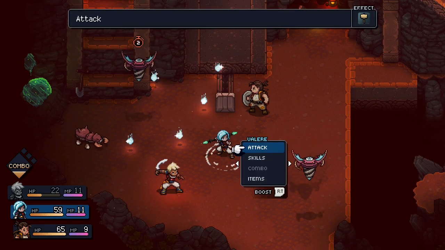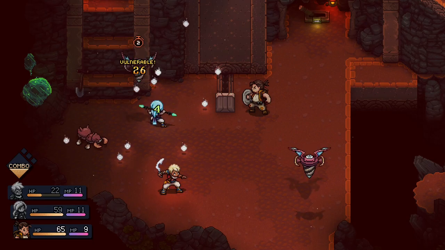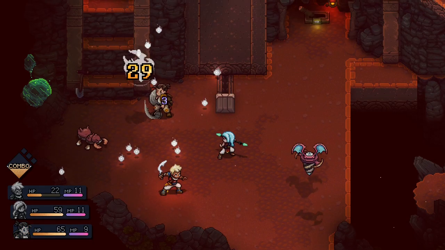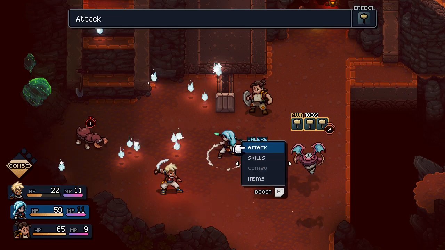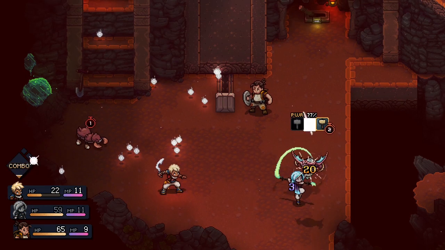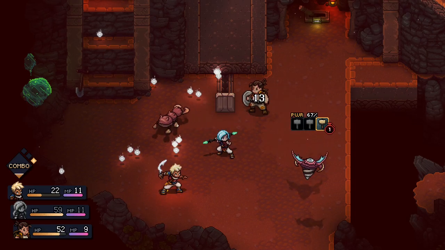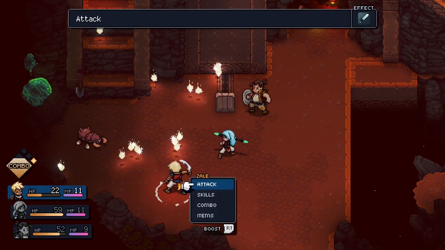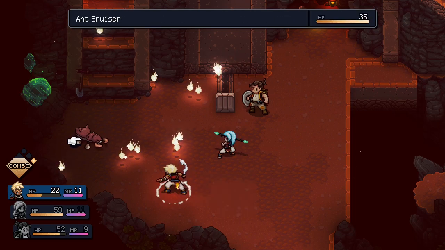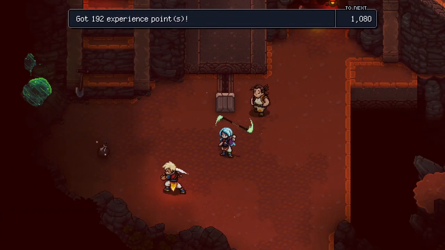Three times? That's a little unfair. Alright, didn't get an attack in. Yes. Alright, now we gotta attack you, but with other characters. Those bugs are weak to spells, that's right. One hit.